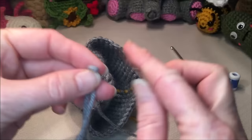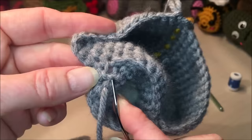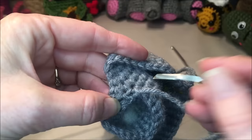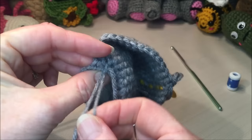So all you'll do, you'll just come and weave back and forth. See, this is where I'm considering a hole right here. You'll just grab a stitch on this side and then a stitch on this side, and you're just going to go back and forth until you feel like you have that little piece of hole closed. Try to pick stitches that aren't going to make a hole somewhere else. Usually I would do about 3 times, but I think I'm only doing twice here.